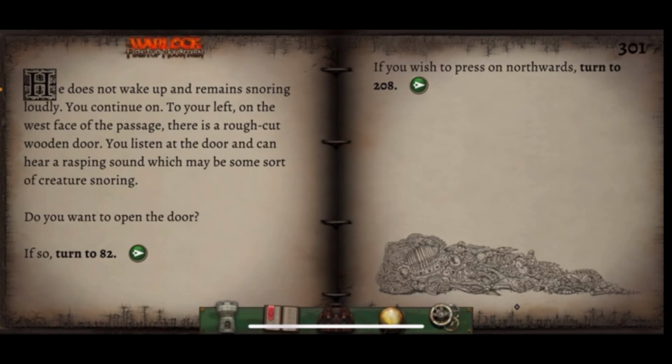He does not wake up, and he remains snoring loudly. You continue on. To your left, on the west face of the passage, there is a rough-cut wooden door. You listen at the door and can hear a rasping sound, which may be some sort of creature snoring. Do you want to open the door? If so, turn to 82. Or would you wish to push on northwards even? Turn to 208.